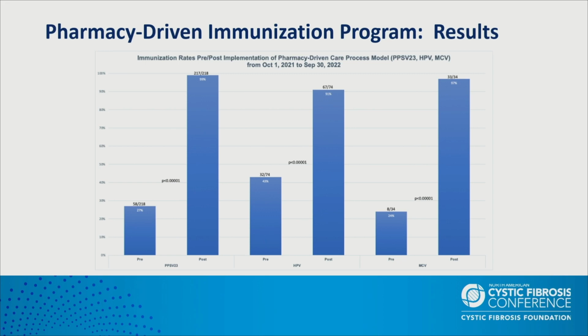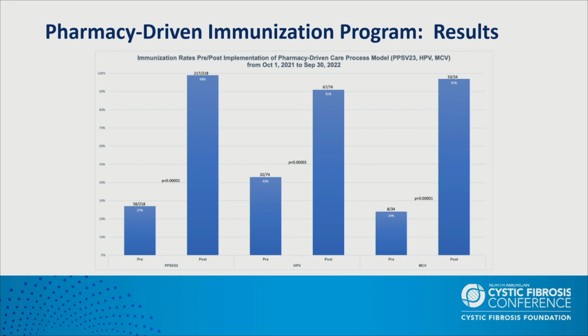And a lot of these were also given inpatient through our pre, but as post, you can see that we hit 217 of our 218 eligible patients. And as of about 2 weeks ago, we actually hit our 218 out of 218. So right now, our clinic is 100% vaccinated with the Pneumovax that is eligible.